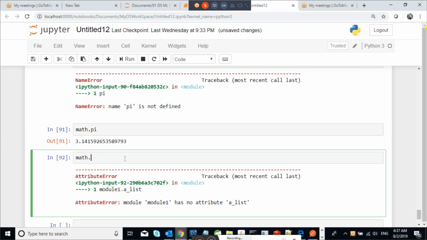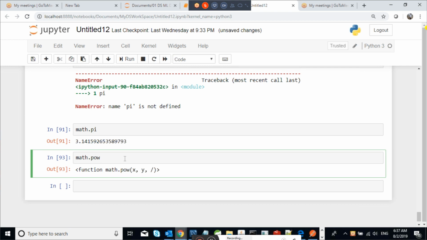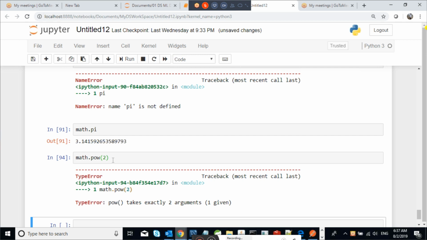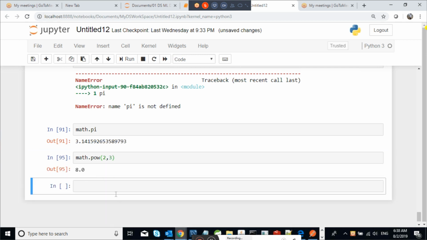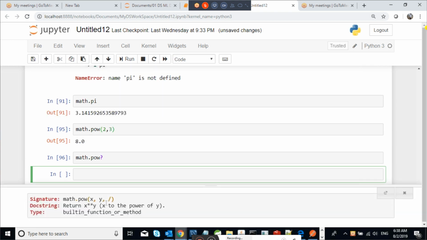If you want to call math.pow, you can see here pow is a function. Let's suppose math.pow 2, 3. The output is 2 to the power 3, that is 8. If you want to know what math.pow is, it takes exactly 2 arguments and returns x to the power y.